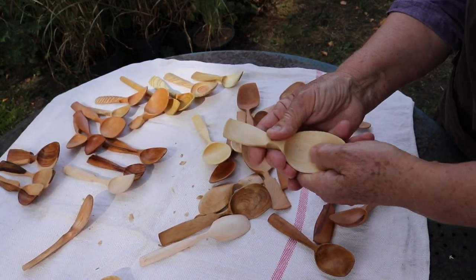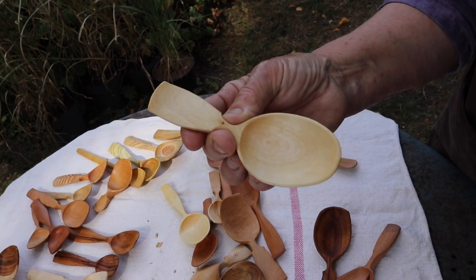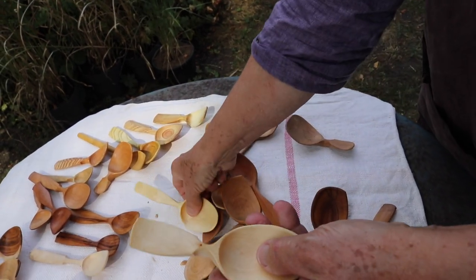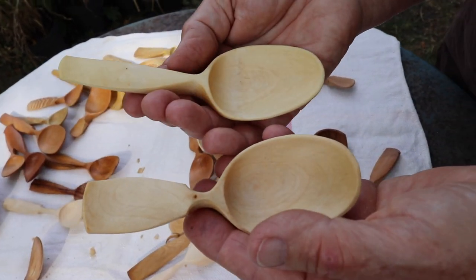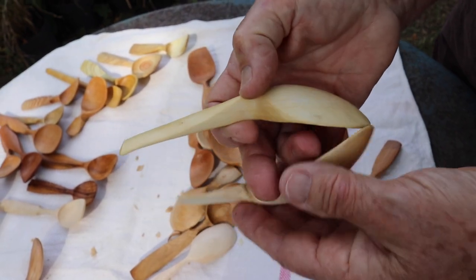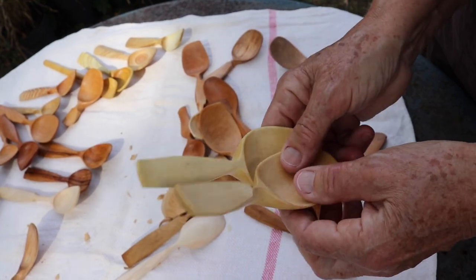This is also... No, this is not field maple. This is maple, which is grown in Switzerland. It's a very, very hard wood. I think there's another one there, both of these. This one, I don't know why it's more yellow than that one. Just a different part of the wood, really. Lovely, lovely wood to carve. A real dream, actually, when it's fresh. So you don't get that very often.